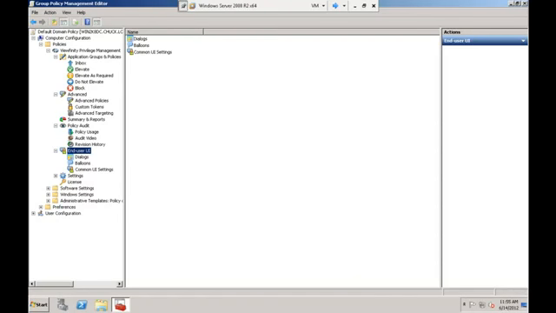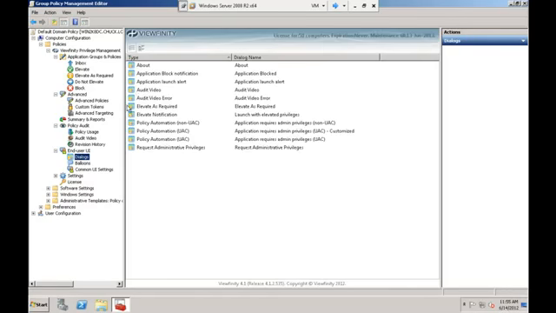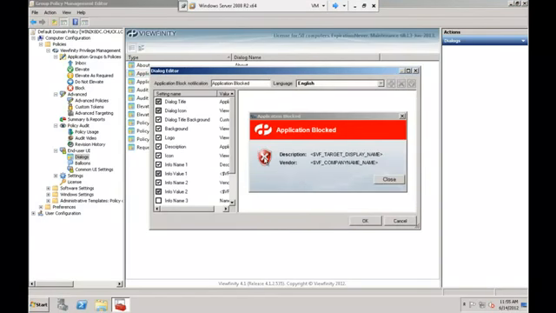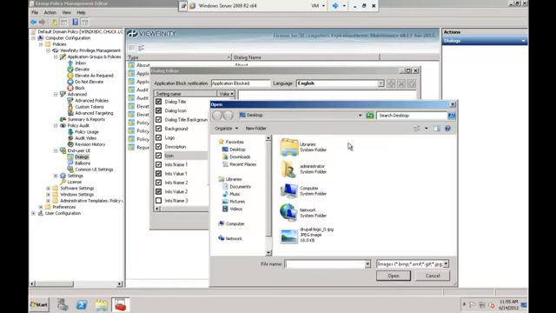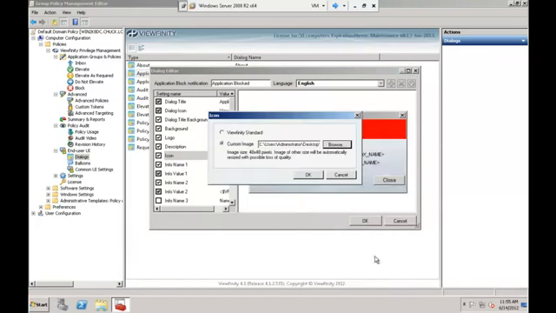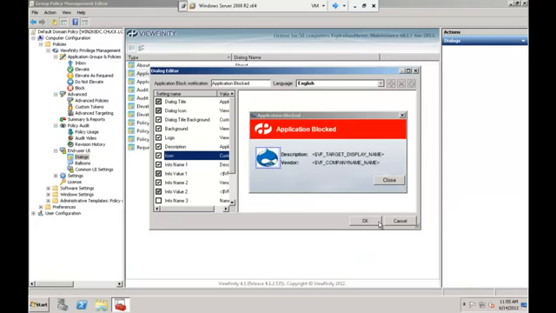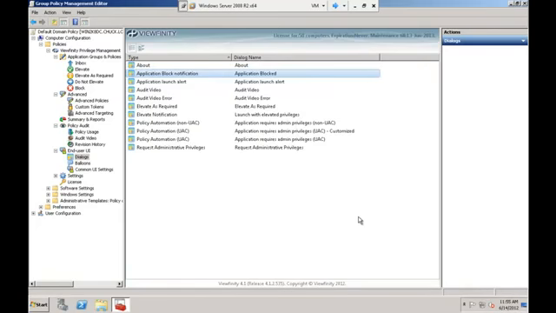Since we were just talking about notifications, let's take a look at our ability to customize an end user dialog. Opening up the dialogs, I'm going to take a look at the application block notification. I'm going to simply click on the item that I want to change, and I'm just going to change that icon. I'm going to go from the Viewfinity standard to another logo here. Clicking OK. Now we'll see what that looks like, and we'll see that logo pop up once we do that blocking policy.